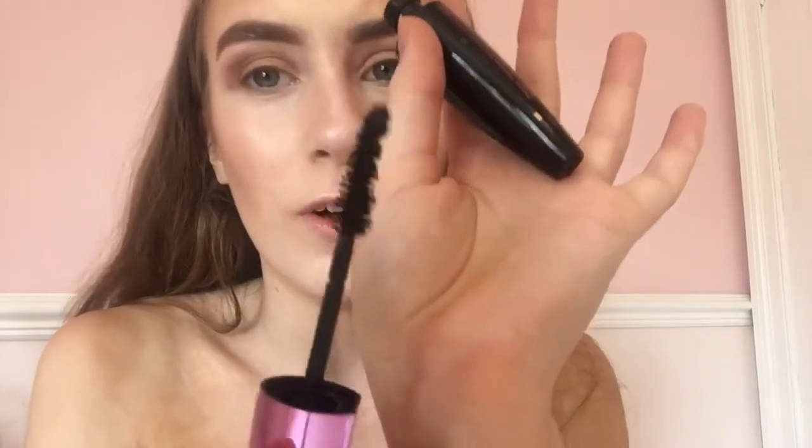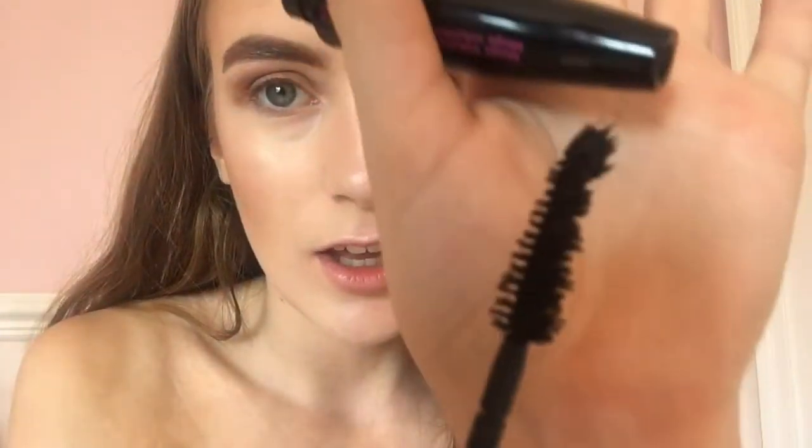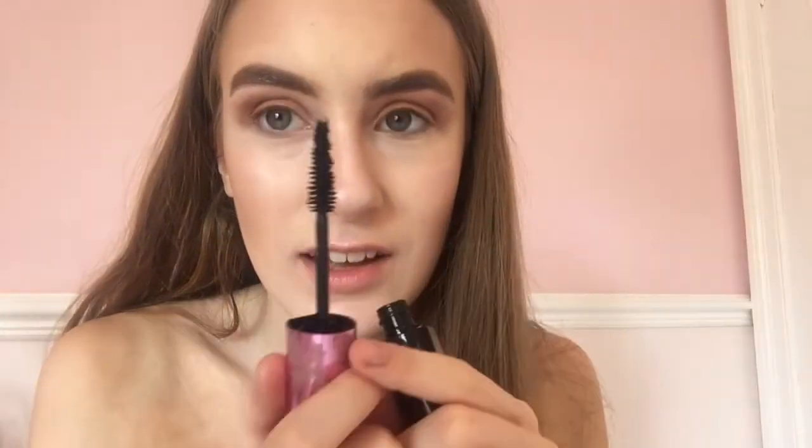After I've applied my awful eyebrows, I will use my L'Oreal Miss Manga Mascara. Can I just show you the wand for a minute? What is that on the end of the wand? Can you see that bit there? What is that? It's got hair in it. I hope it isn't moldy. This is moldy. Just imagine if this is moldy. This mascara isn't too bad.